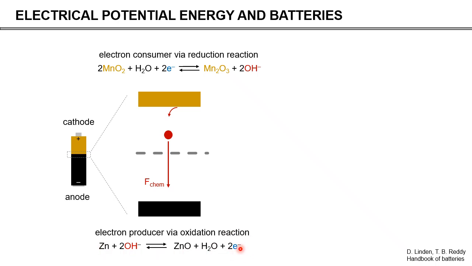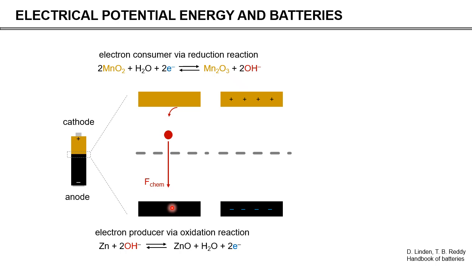Now, to balance things out, the electrons could go to the other side, to the cathode, and that would balance out both reactions. However, a battery is set up in such a way that it is not possible for these electrons to move to the cathode. So the electrons are stuck on the bottom plate, and you're going to get an excess of electrons on the bottom plate and a deficiency of electrons on the top plate. In other words, there's going to be an electric field between the two plates.